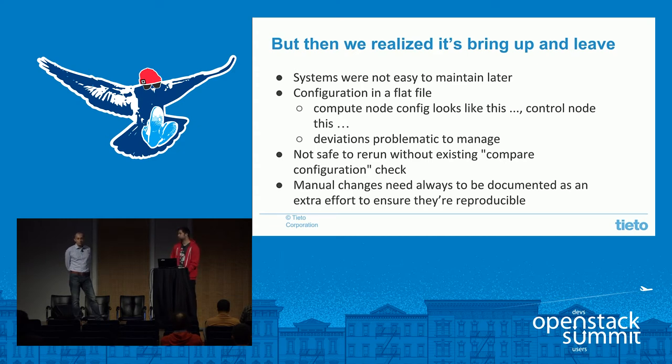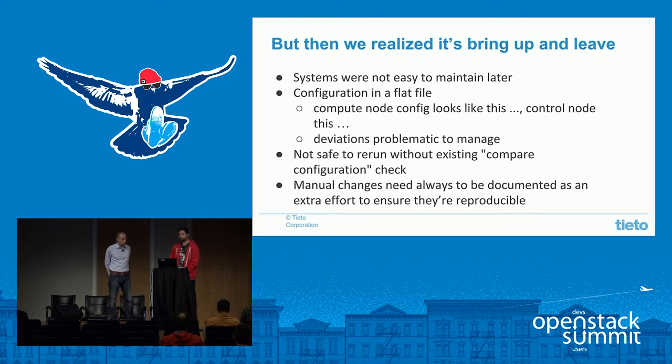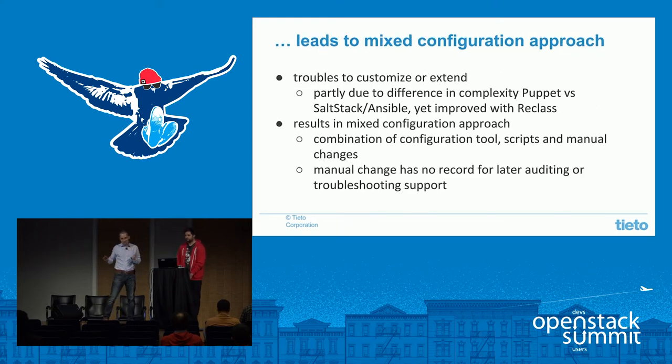That was a tough requirement, to be that precise in documenting all these kinds of changes in this environment. And we realized that this is a problem and that we have no tools to manage this. But still, I'm noting that I'm talking about development activities which were not yet focused on delivering a production service. That point and that decision came later. But that was part of our evaluation at that time. So this situation led to a mixed configuration approach, where some of the configuration was deployed from the initial deployment, and some of the changes were done later by scripts and manual adjustments.